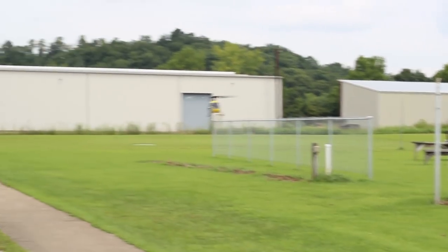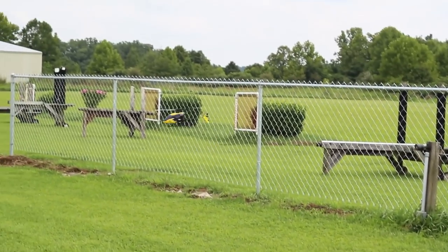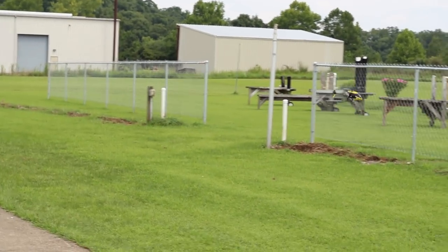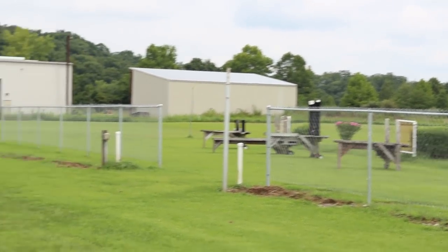Here in America, we fly Mode 2. So throttle's on the left. Your yaw control, that spinning that I'm doing, that is also on the left. If I push the left stick right, I'm spinning to the right. If I push it left, I spin to the left. So that's how you do yaw control.